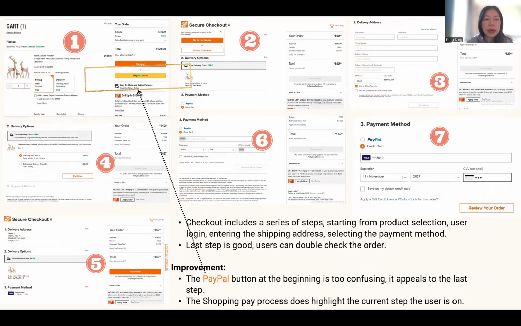For the sign-up page, I want to buy like the Christmas deer. I'm not a member, so I sign up.